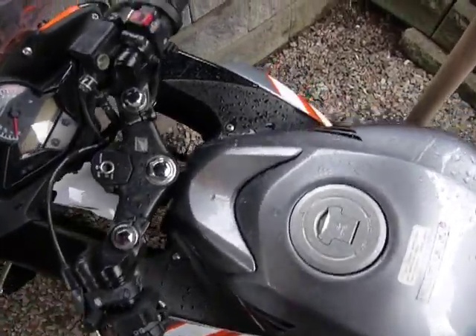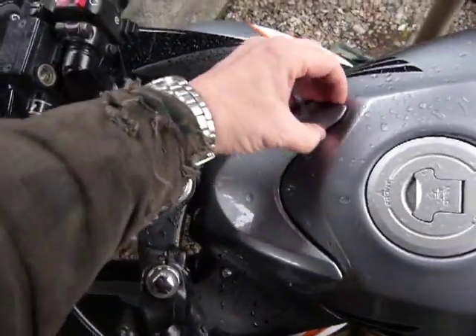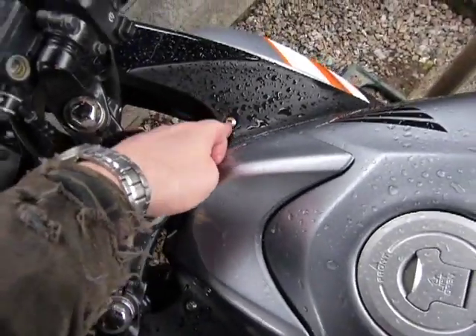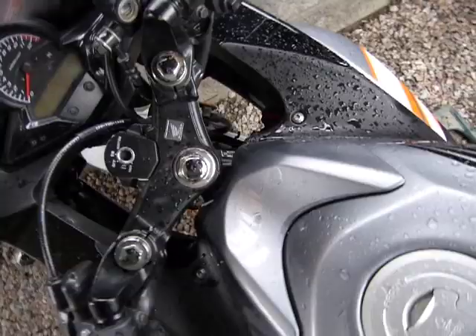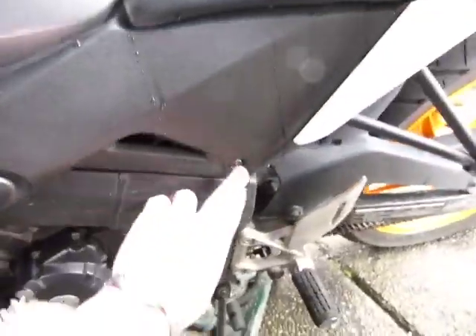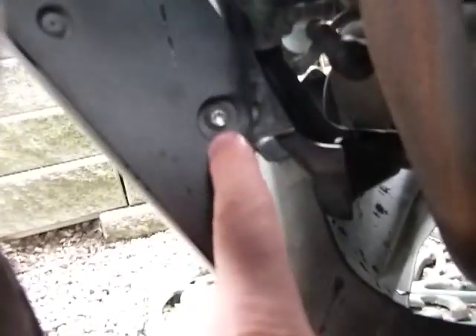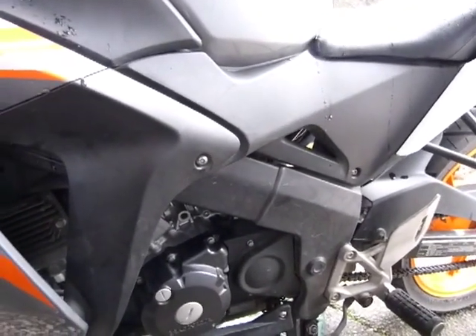I forgot to mention a few more screws and one minor body panel. This one here is just held in place by two tabs and rubber grommets, and obviously also has screws there, so those need to be undone to get to the air filter. And then this screw was mentioned, but there's one more there, and one more further down here. That one you might want to loosen to make sure that the lower corner of the fairing comes away from the bike enough. And to get to that screw, you have to undo that one. Same on this side. But nothing else is forgotten — so that's all the body panel screws that you have to move away to get to the air filter.